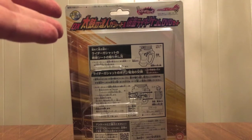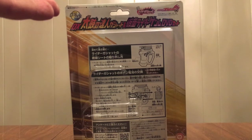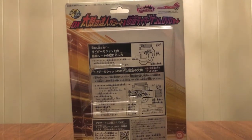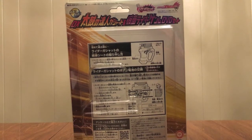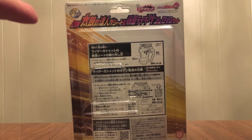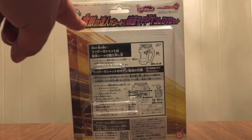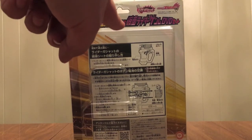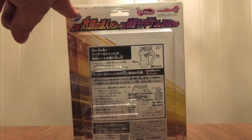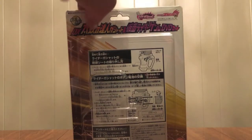It's a DVD that also comes with a Gashat. We saw this before with the Heisei 45 Ghost Icon — they take a gimmick item that you may or may not want, pack it with a special DVD, and here you go. There's the name written all across there: DX Taiko no Tetsujin Gashat and Kamen Rider Genom DVD set. Rites and Sounds, Rider Gashat Series logo, Ex-Aid Show logo there.